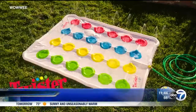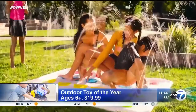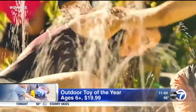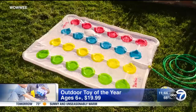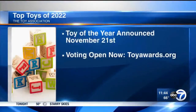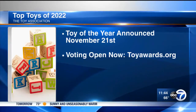And Twister Splash is the Outdoor Game of the Year. It's a classic game with a new twist — water pops up on the different spots on the game board as you're playing with friends, creating a splash effect. If you cover one spot, more water pops out the other side. It's a really fun innovation. The overall Toy of the Year Award is named later this month — voting is open now until November 11th at toyawards.org.